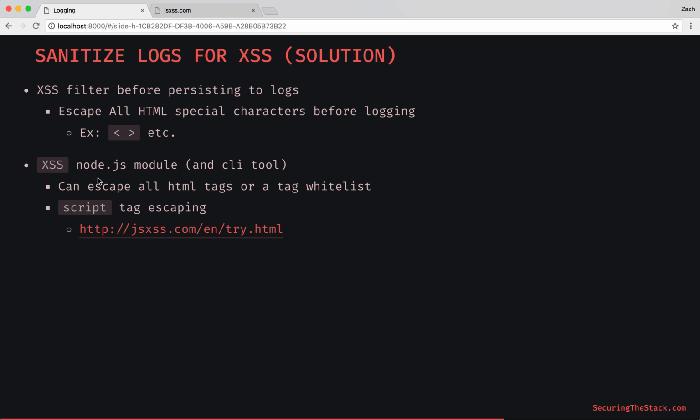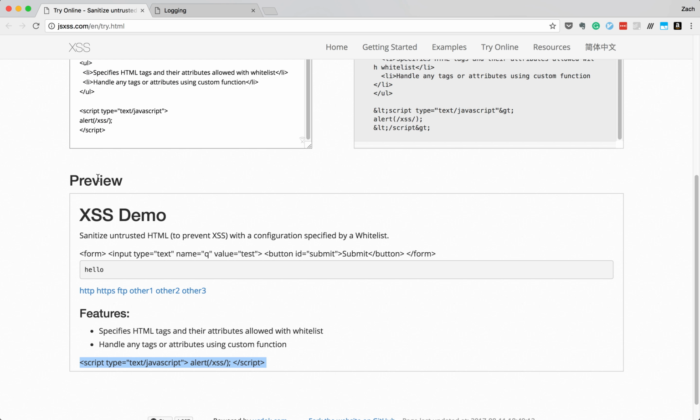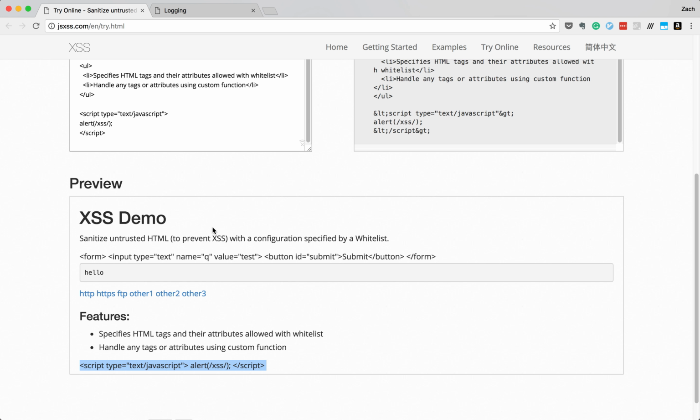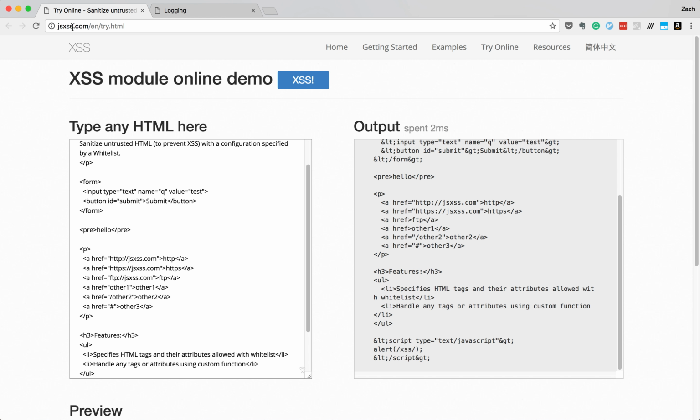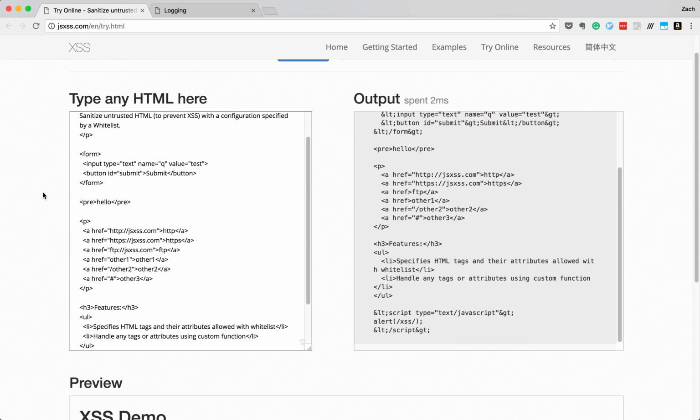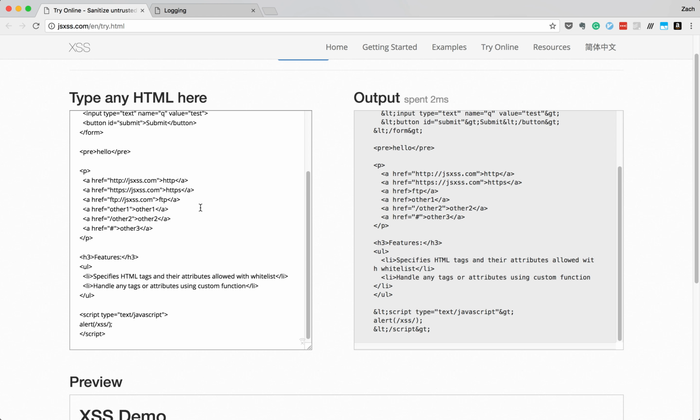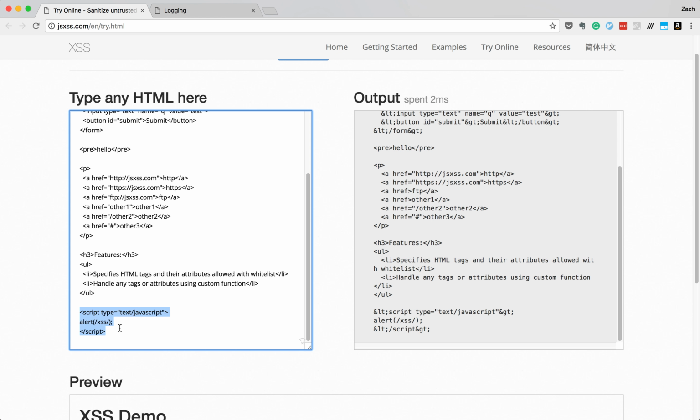So let's look at an example of the script tag escaping. That is right here. This is great, and you can see the website where you can check out this module. You can type any HTML here, and here it's filtering out the script tag.